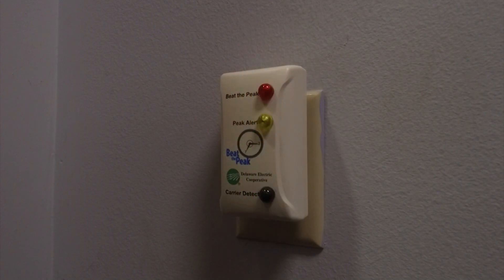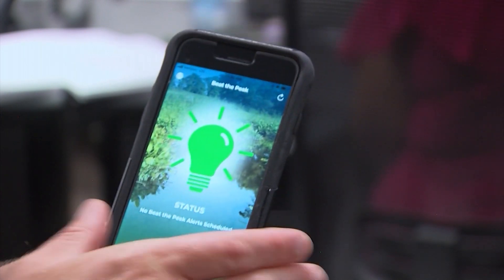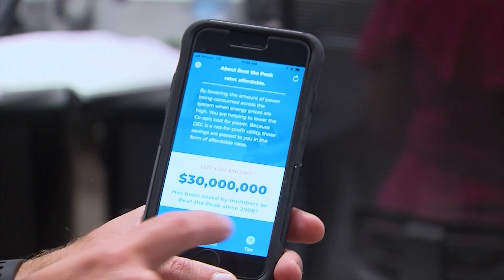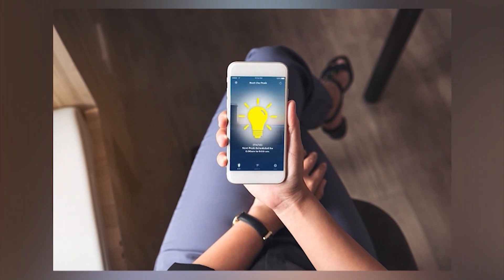Let's talk about some changes. Before, there was a little plastic meter, but we're not doing that anymore because technology changes. Eleven years ago is when we started with that little device — it was actually invented at Delaware Electric Cooperative and is our copyrighted trademark. But as technology changes, we want to be able to reach the mobile public a lot better, so we've developed an app. It was completed and designed locally where all of our members, free of charge, can go to the app store, type in Beat the Peak, and it will come up as Beat the Peak Delaware Electric Cooperative. Install it on your iPhone for free. We can send you messages and give you a signal — a little light bulb will go from green to yellow to red depending on where we are. When we need to send a specific message, we can say we're going to do a Beat the Peak today between 4 and 7. Please do what you can to cut back, and it saves everybody money.